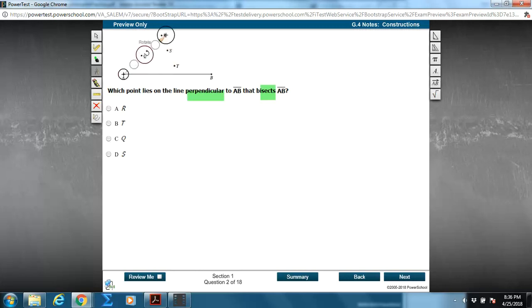Now I need to make an X on top. I think you have to be working within the frame. Okay, so my first arc on top, see it won't right up there in that blue space. Rotate it down, arc on bottom. Don't change the size of the compass, just bring it over here to point B and make the intersection arcs, one on top and one on bottom.